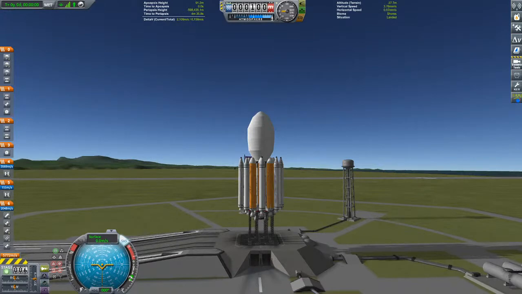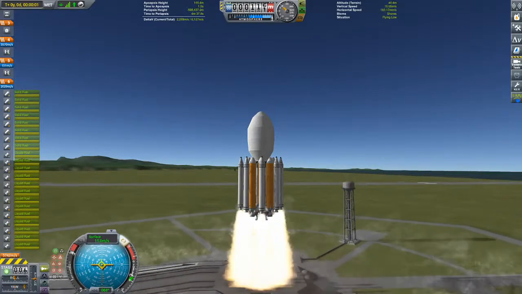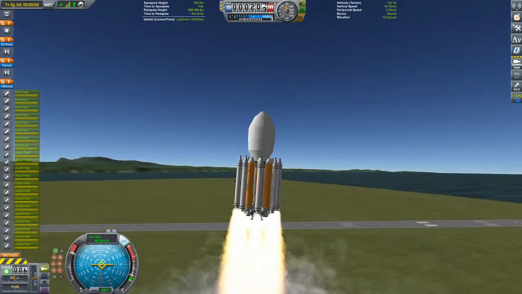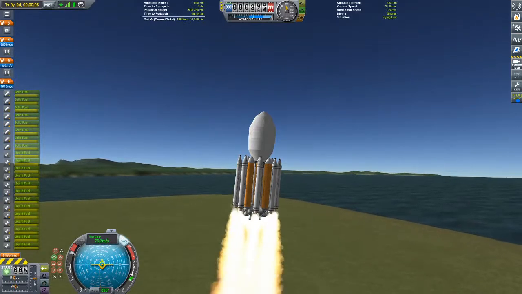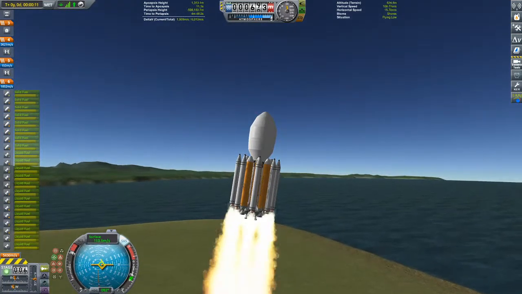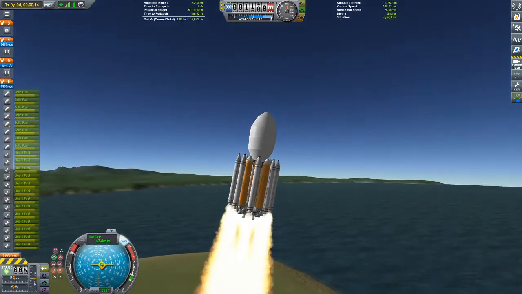Space first, safety second. 3, 2, 1. Blast off. Hey, went all right. There wasn't an instant explosion, so that class is all right for me. Let's see if we can do a nice little gravity turn here. Once again, did not check my injection angles. I have no idea whether we're going to be going to Duna or not right now.